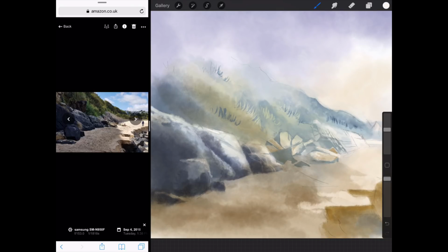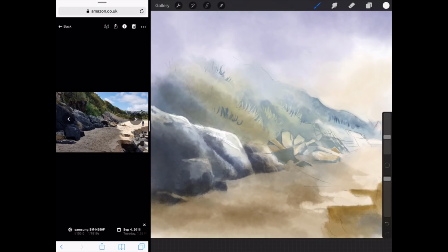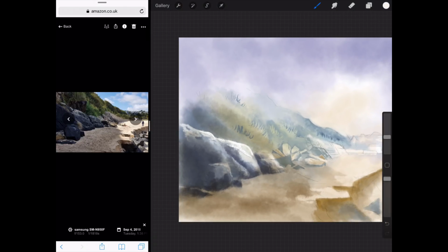But don't use a pure white colour. Use an off grey, creamy colour or something, because you don't want glaring white. It will look odd. So I choose creams, soft blues, pinks, very subtle off-white colours, just to get these highlights in. And again, it lifts the painting. It makes a massive difference to how the thing's going to look when it's finished. I'm making a few up there because they're definitely not in the photo.